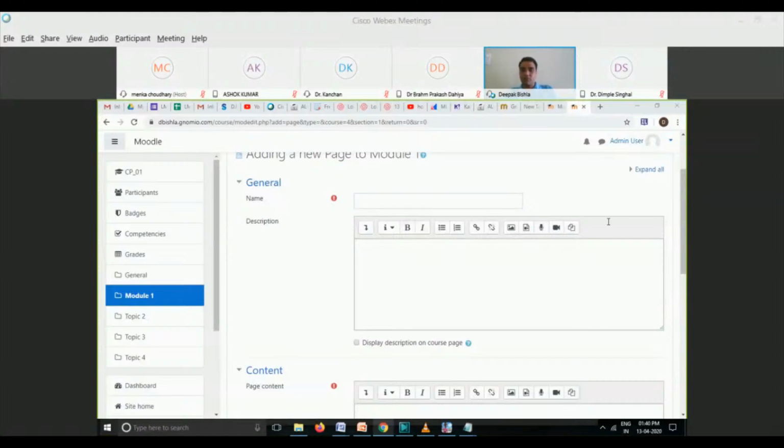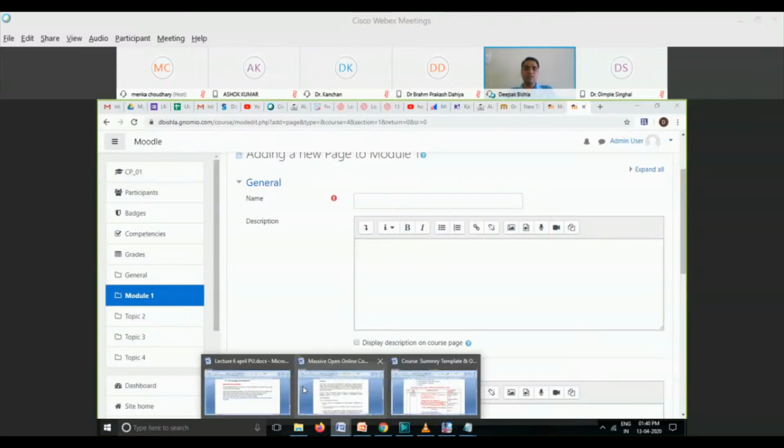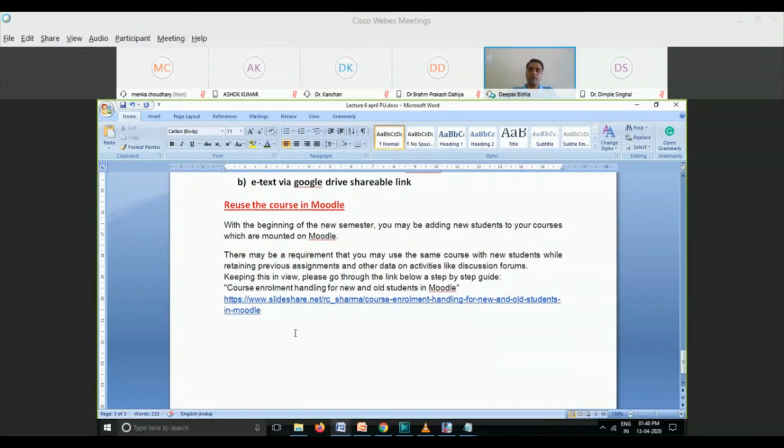Okay, then again come to the self-registration part. I have noted your query on the self-registration part. So I'll give you the step-by-step instructions of self-registration. We don't have time right now, so I'll share this self-registration in Moodle with this PPT and the other material. I've noted it, so no issue.